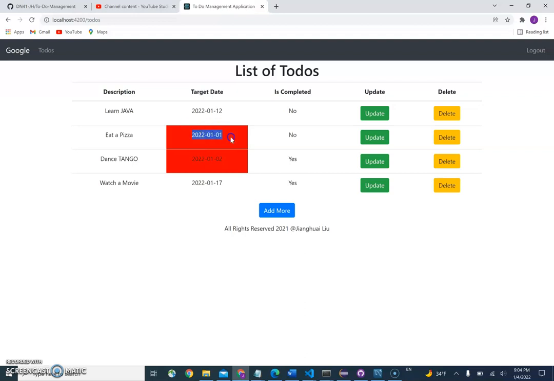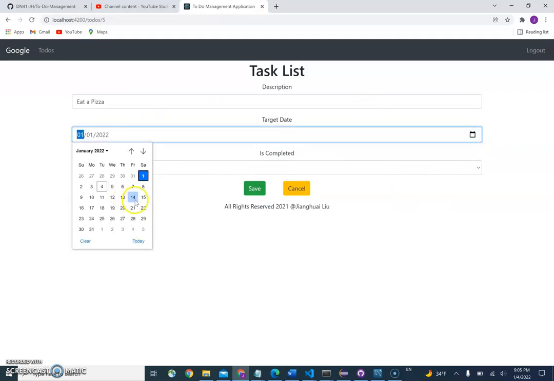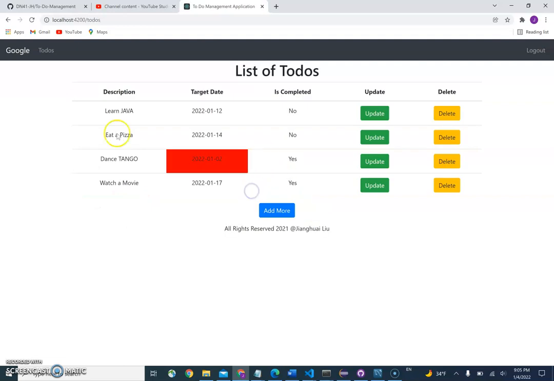That is a purely front-end trick in which I tell the frontend that if any target date is before our current time, it will highlight the background in red, so that we can easily see any past due date. And we can also change it back to a later date, like January 14th, and the background color is no longer red.